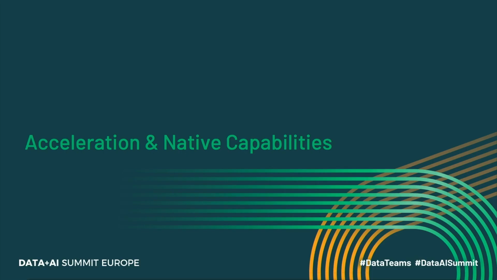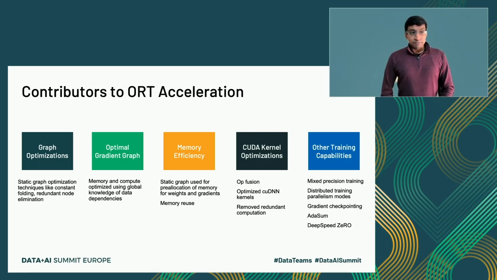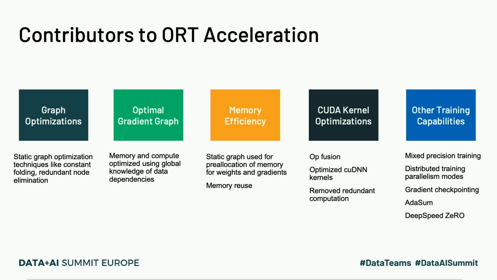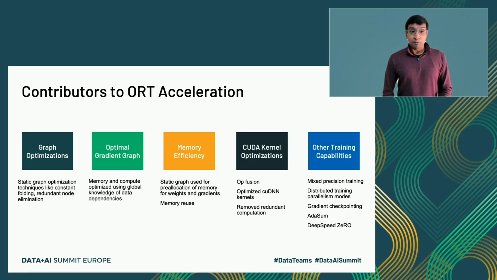Let's take a quick look at the capabilities available in ORT for training. We saw earlier that an ONNX model is a graph composed of computational nodes. The way ORT works is that it exports the model inferencing graph and uses it as a forward graph for training. ORT then augments the graph with a loss function and works backwards to build a gradient or backward graph, with gradient operators corresponding to each operator in the forward graph. Then optimizer nodes are added to finish building the entire training graph.